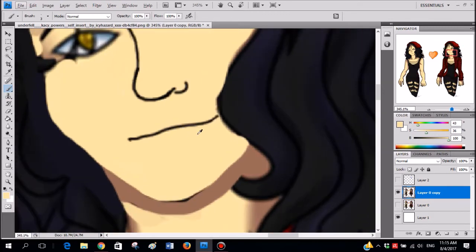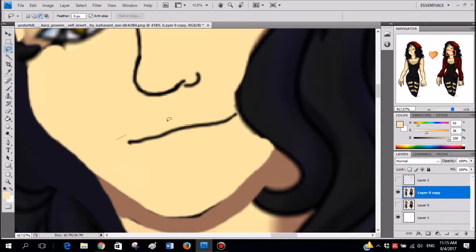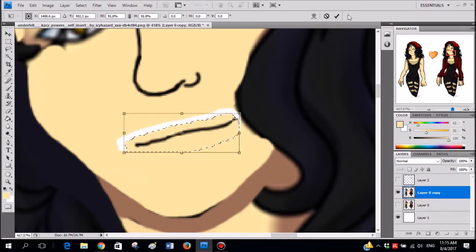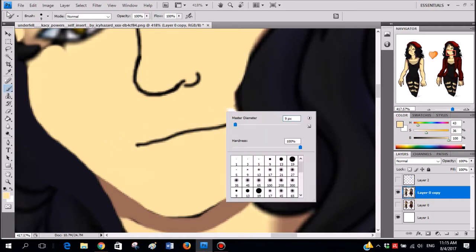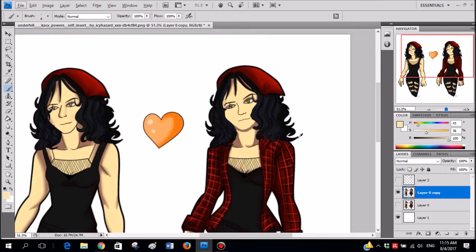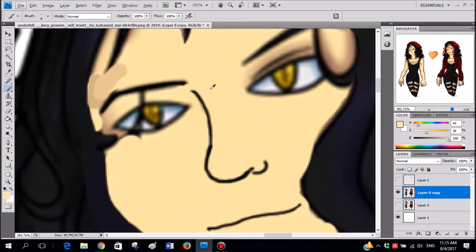Still has a different feel to it though. I kinda want to get that feel back. Give me a second, I need to fiddle with this. This needs a lot of fiddly diddly diddly doom. So I'm gonna bring this down, shrink it down a bit. Put it right there. It needs to feel the same, that's the thing I'm trying to preserve. There you go, that feels almost the same. The bridge of the nose is much more straight, and the only curve you see is in the middle of the nose or something.